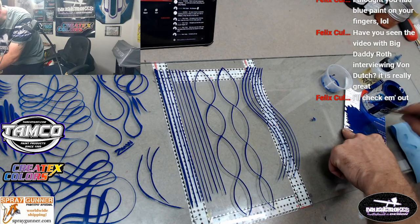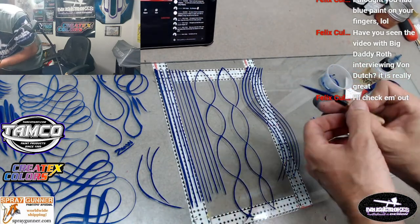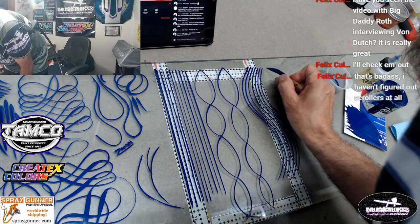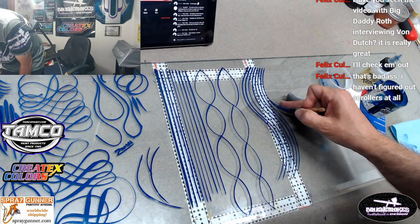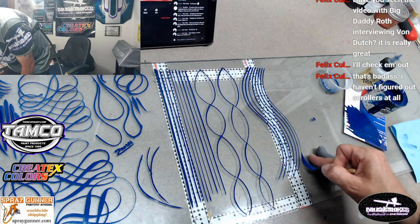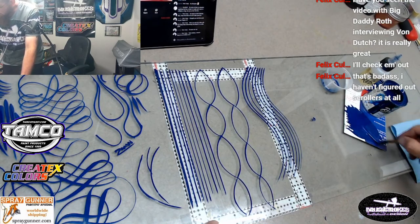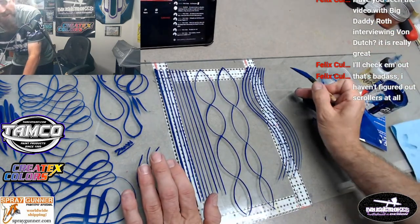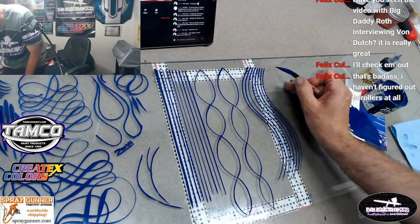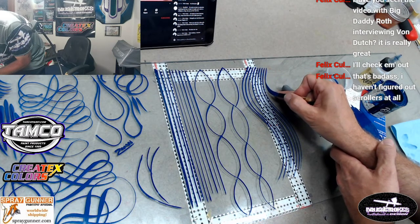I haven't been painting very long but I've been totally obsessed with it - that's basically all I do with my life for the last almost four years now. I started out just with airbrushing and was basically doing T-shirts and textiles for almost the first two years before I even tried airbrushing on any hard surfaces. Then just so happened to be a House of Color training class an hour and ten minutes away from my house. I had just enough money in my bank account to pay for the class - filled up my car with gas and had like $110 left to my name. Went to a House of Color class and it really sparked me to get out there and learn how to paint with the spray gun. Right after that I started spraying with a spray gun and that was in September 2017.